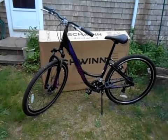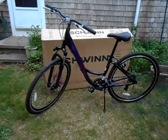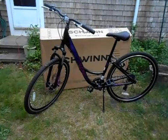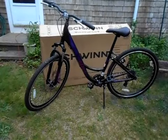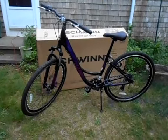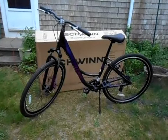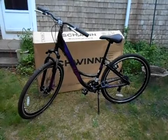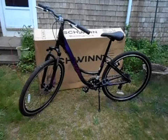Great brakes, and again, be careful installing the front wheel with the disc brakes. The big wheel of the disc brake — I think they call it the rotor — is extremely sharp. I cut my hand on it today. A beautiful, affordable bike. I got it at Target for around $168, and it took about a week to get here. It's an aluminum frame — my other two bikes are steel. Just a beautiful ride.